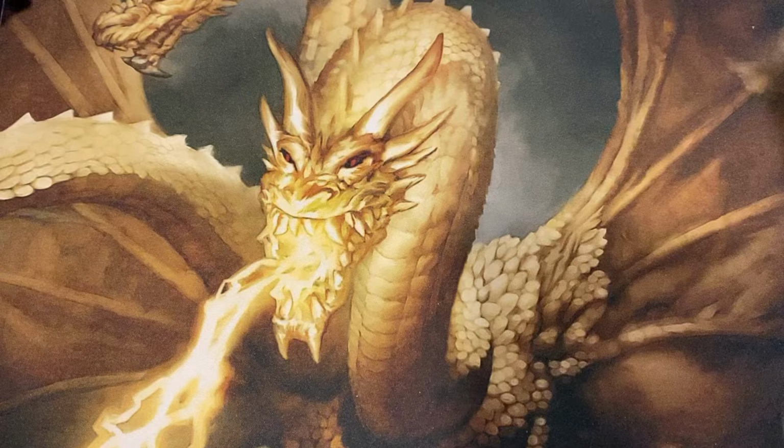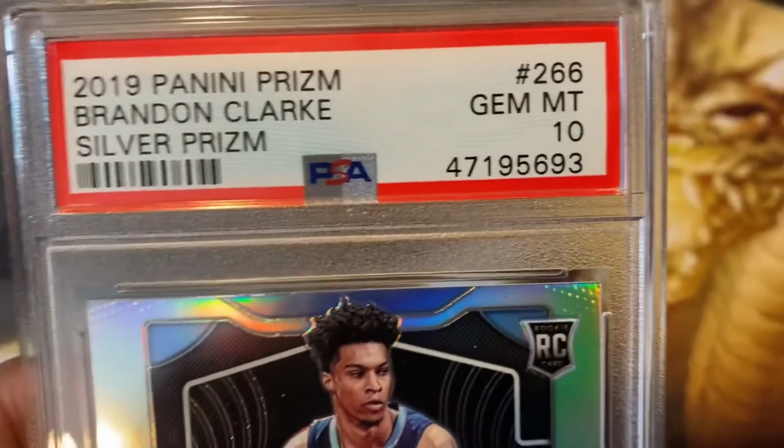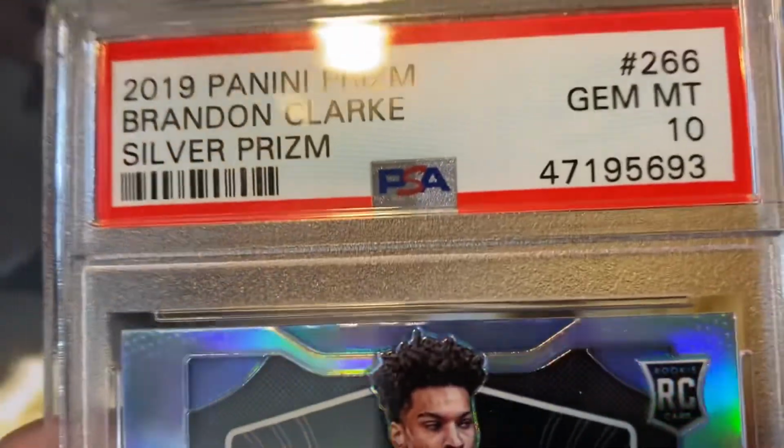So now we're going to take a look at what modern PSA slabs look like and the security measures PSA has put in to help you determine if their PSA slab card is counterfeit or not. The first security measure is the Lighthouse Security Technology. That is the logo in the middle of the label, and the logo contains proprietary security elements that are undetectable to the naked eye. So let's take a look at this actual PSA slabbed 2019 Panini Prism Brandon Clark.